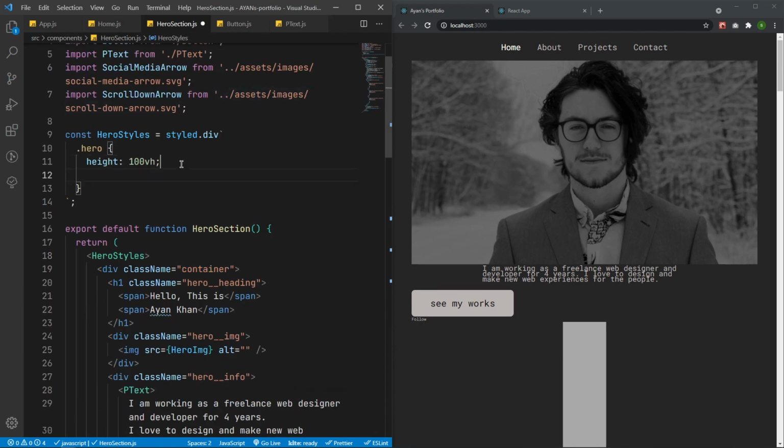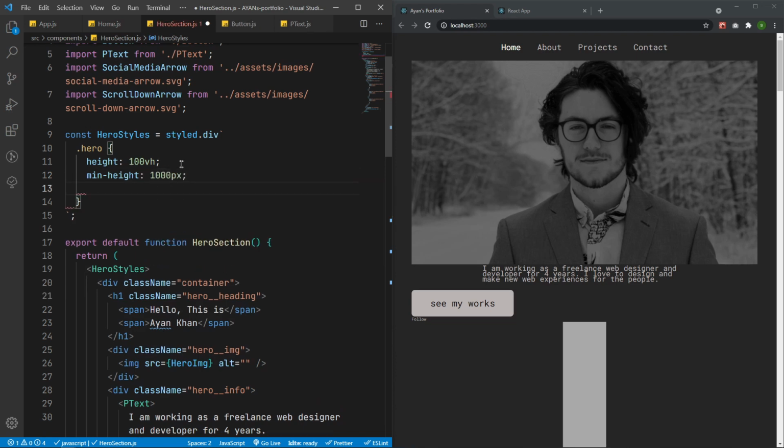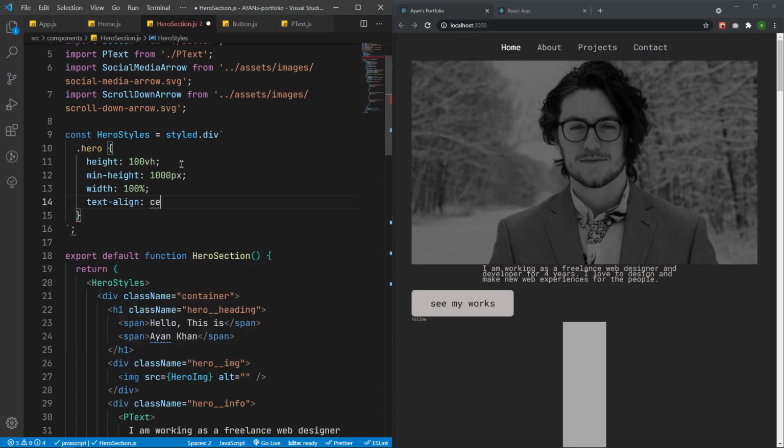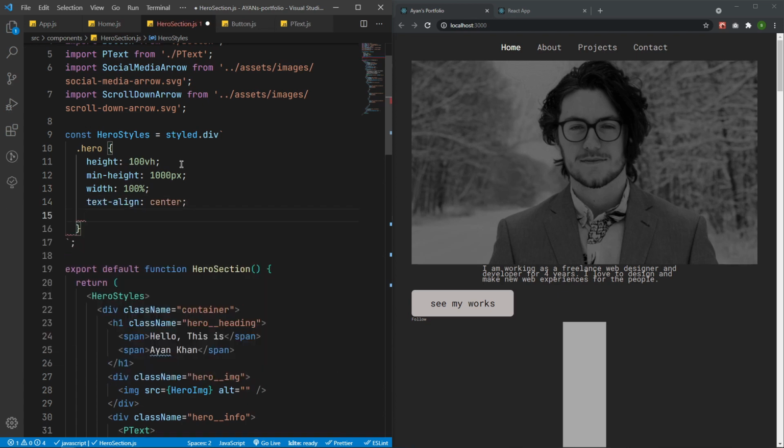So let's come here and say that the min height will be 1000 pixel, and also width will be 100%, and let's say that text alignment will be the center, and after that display flex.